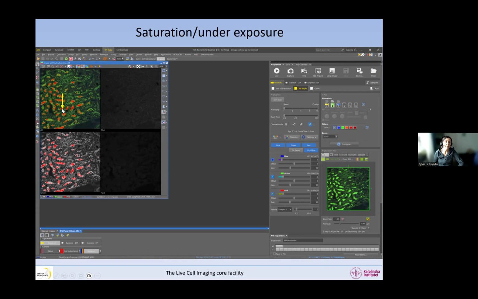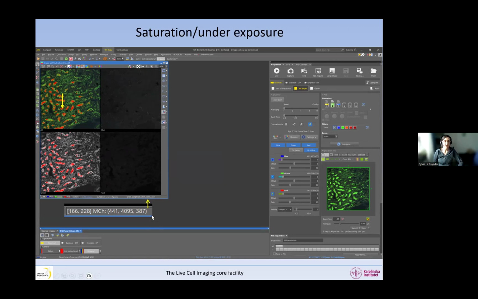If I put my mouse above one of the places that are saturated, what I can see under the image, and again, this is something that you can do on all software, is that if you move your mouse across the image, somewhere in the software you should be able to see the XY position where your mouse is, and also the intensity at that point, and the intensity of each channel.